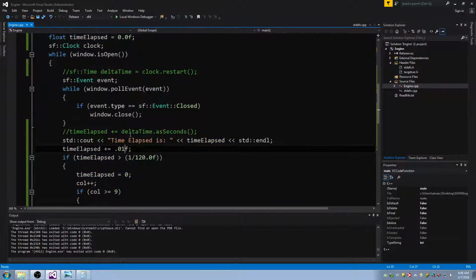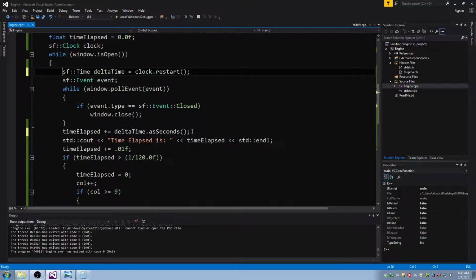Yeah. Is this why some older games run really fast? Yes, that's exactly right. Because they had an assumption that it took X number of seconds to get from one frame to another, which is called throttling. So when you want to have something run consistently, you have to take into account how much time it takes to do each frame. So there are other ways.